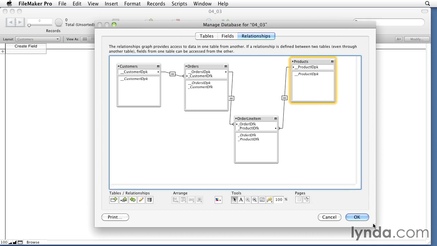Not only are your table occurrences visually linked within the database, but now FileMaker has actually created relationships between these tables and also identified the specific fields defined within the tables as the key fields to link those tables together. Once you've gone through this process that we've just done here, you can then move on to start defining other things inside of your database. Later in this title, I'm going to show you the various ways that you can use the relationships that we've set up here. All the different relationships that you're managing inside of FileMaker are all done through the Relationships tab.